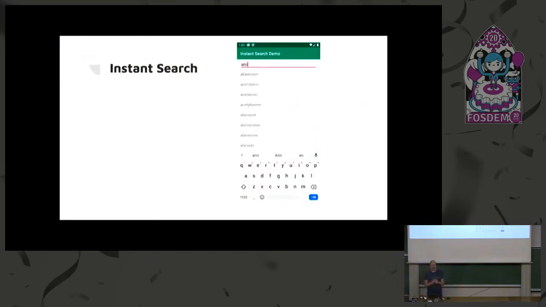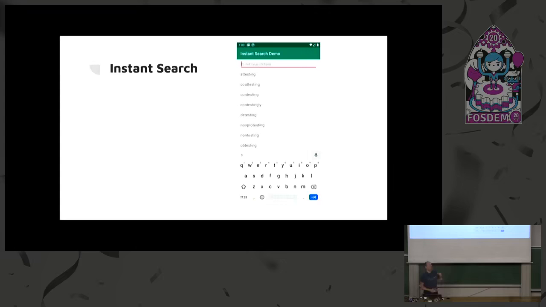You start typing, and for every letter you type, you make a new search query. So the challenge here for you as a developer is that you don't want to spam your API. You don't actually want to call the search API on every single key press, because it would just be a waste of resources. So you want a certain threshold: when the user stops typing for a certain amount of time, then you send a request. And if a new search happens while the old one is going on, you want to cancel the old one and make a new one. You get it? So that's the challenge with instant search.